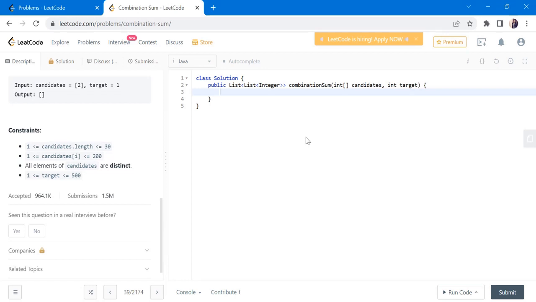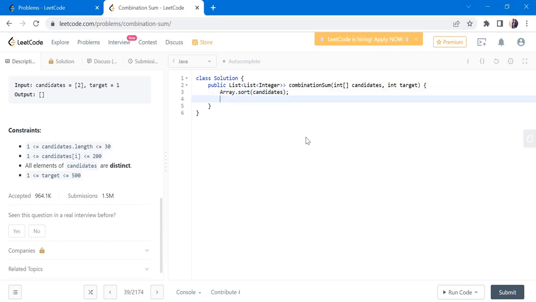So before getting into the algorithm, let's sort the given array. Why are we doing this? If we form a value that sums up to target, we keep adding the higher value. So if suppose we need a lesser value, we don't have to really go back and look for a solution. We always look in the forward direction. So in that case, we start from the lowest value to higher value. So let's sort the given array first.